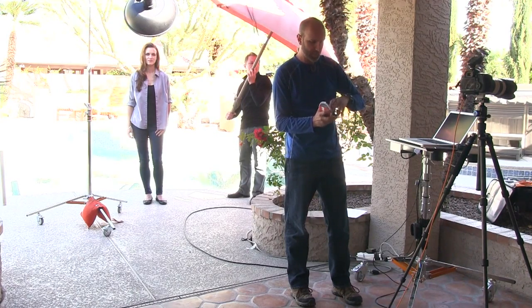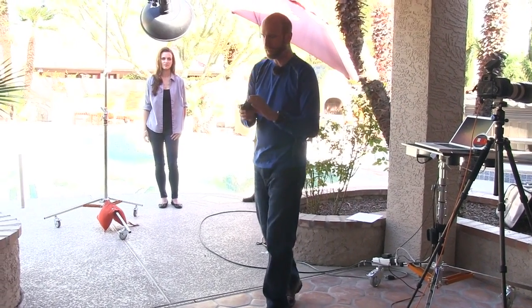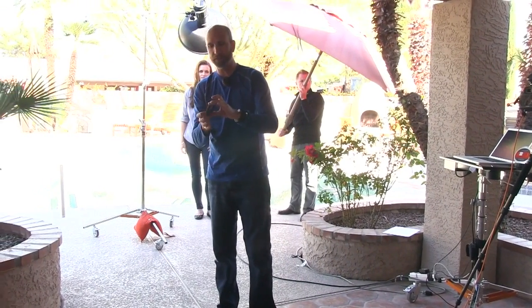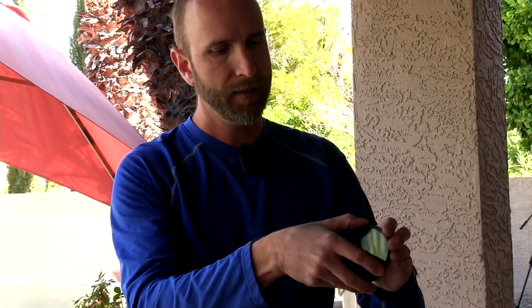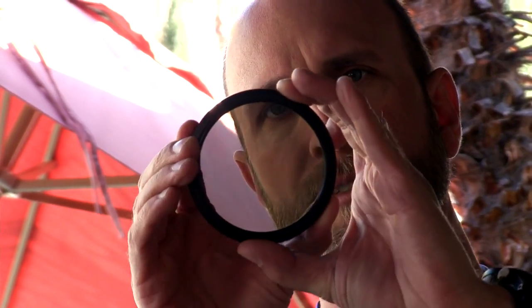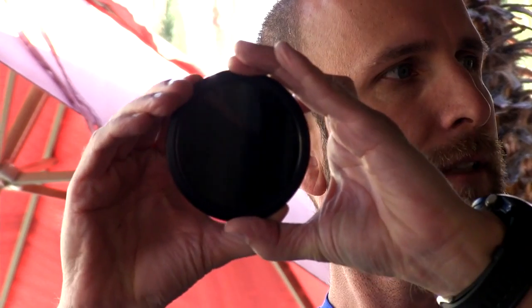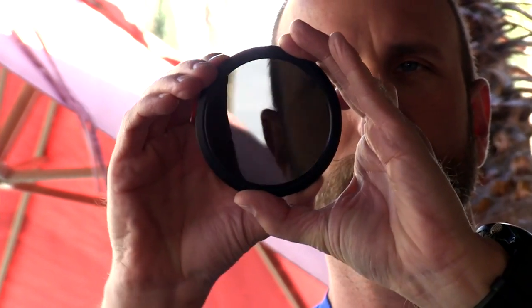Somebody asked this originally, and that is, can I use the TTL with the neutral density filter? So what I have here, I'm gonna put this on my camera. This is a variable neutral density filter. And let's see, Paul, if you can see this. And what this does is as I rotate it, this gets darker and lighter. That work? Yeah. It's pretty cool.